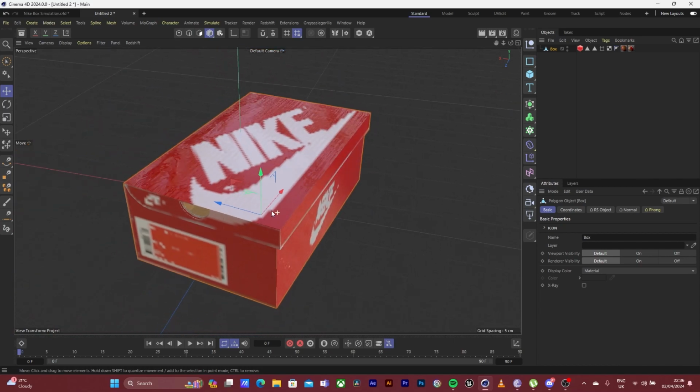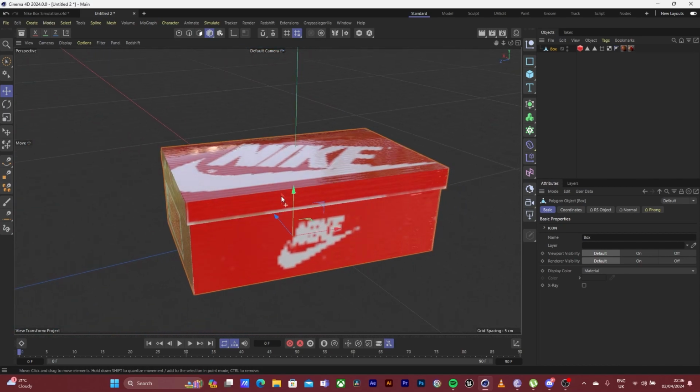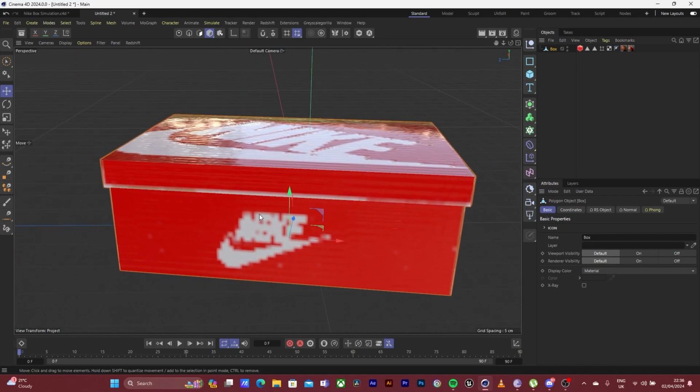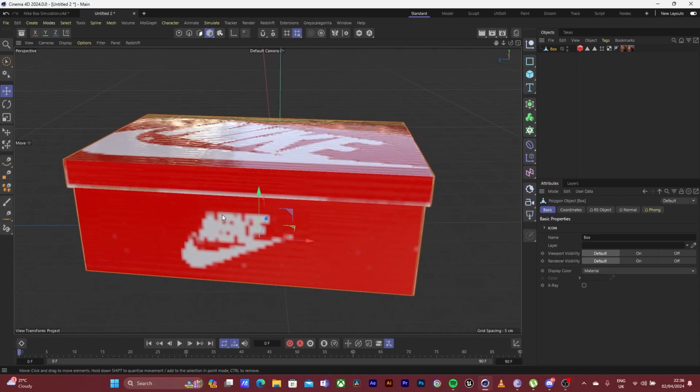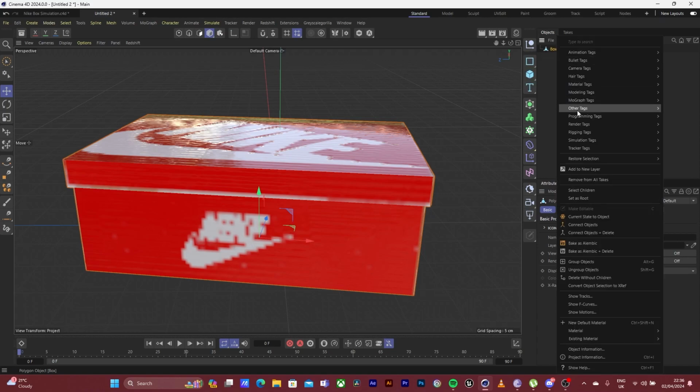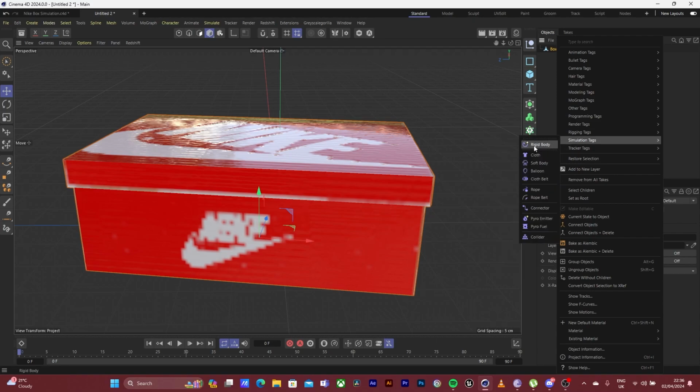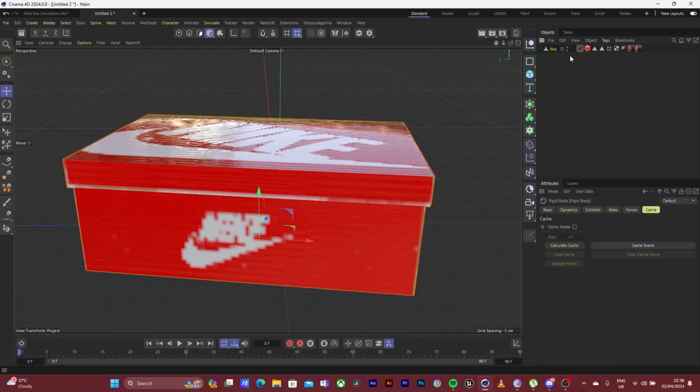Now, first things first. To create the effect, we need two things. We need gravity and we need a rigid body. So we are first going to assign a rigid body to our mesh. I've added a rigid body to it.